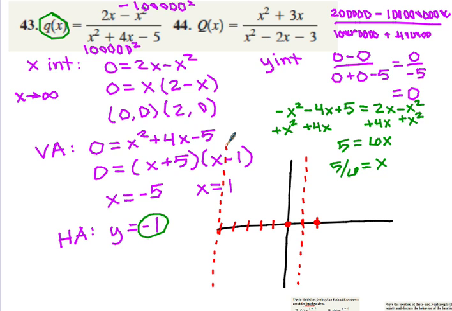And then we end up with a horizontal asymptote at negative 1. So now you basically have these 6 quadrants that you're kind of working with. So what's one that you think we should start with? Upper right, upper left, bottom left. You want to usually start in a corner. Upper right because there's a coordinate point.